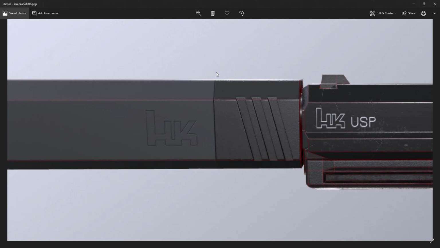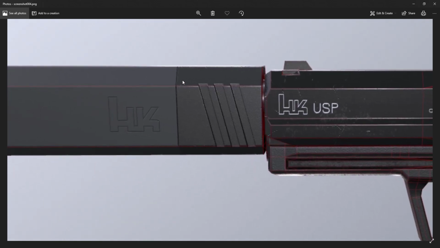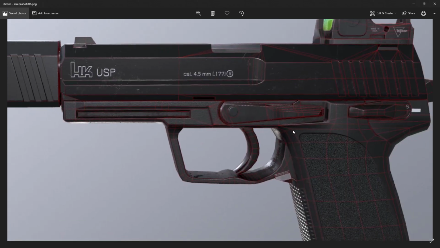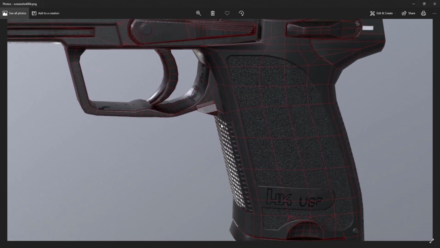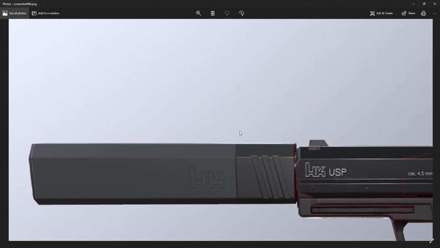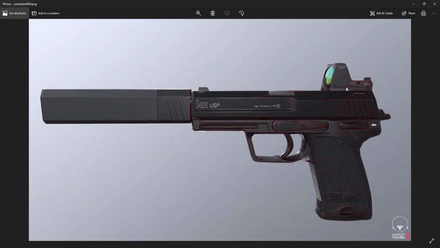That break in geometry isn't actually a break in geometry, it's just a normal map. So are these three indent crevice things. While it does look like it's part of the geometry, it's not actually. And same thing with the grip. All of those textured, knurled bits are normal maps and not geometry, and all of this just goes into saving resources in a game engine.